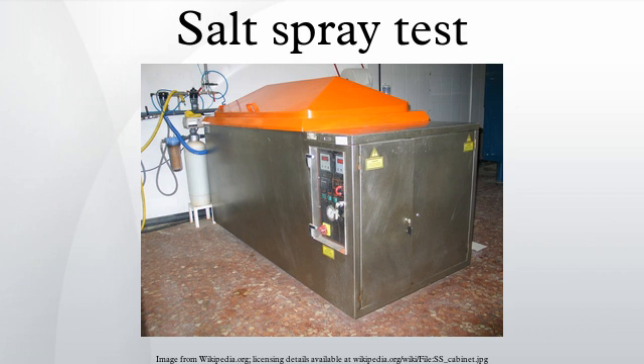Although popular in certain industries, modified salt spray testing has in many cases been superseded by cyclic corrosion testing. The type of environmental test chambers used for modified salt spray testing to ASTM G85 are generally similar to the chambers used for testing to ASTM B117, but will often have some additional features, such as an automatic climate cycling control system.